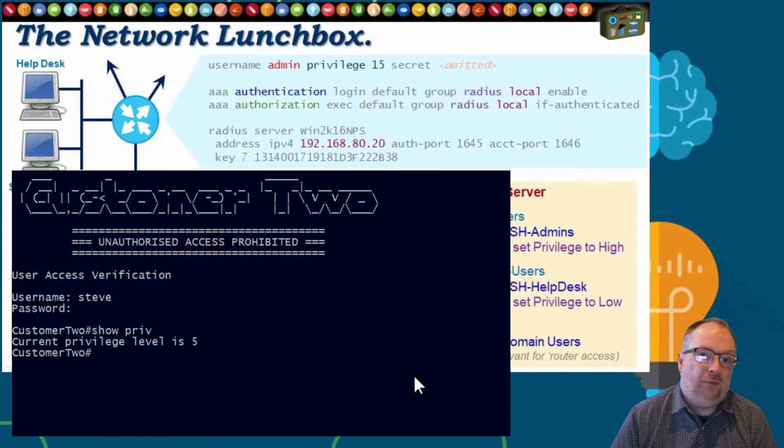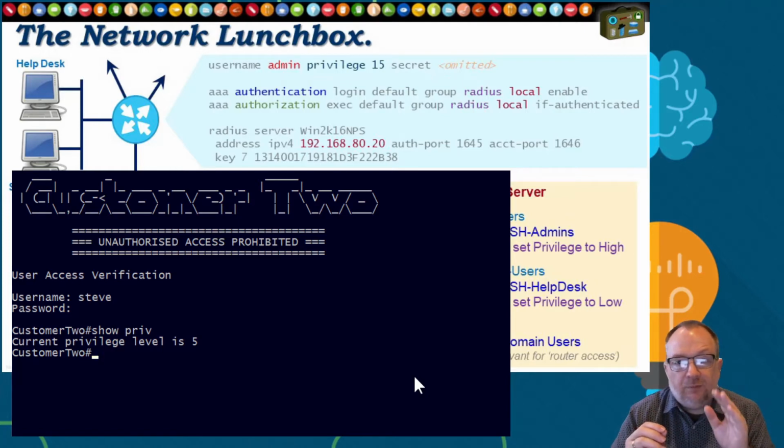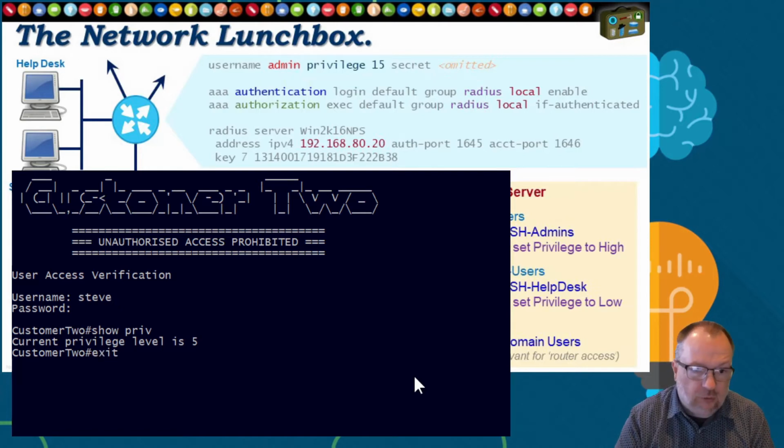Level 5. So you can set up your policies with different IP addresses for the sources, subnets or individual IPs. And then you set up what privilege level people are going to get based on their user group, their Windows user group. Now remember in the beginning, I pointed out that you need to always have a default user, a local user database in case everything goes horribly wrong. So let's have a look what happens now when we do this.